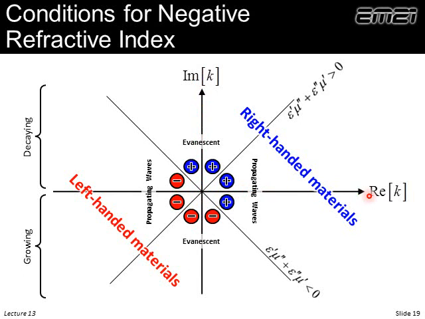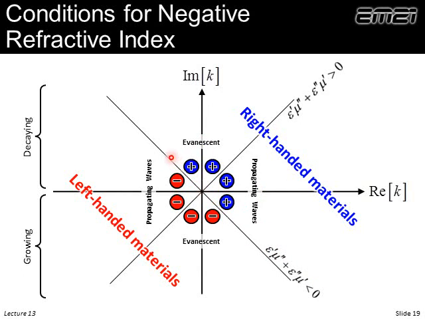So the larger the real part is, the more like a wave it's behaving. And if we have a very large imaginary part, that means it's decaying really quickly. So if we have large imaginary, that would be evanescent. And when we have a positive imaginary component, that's decaying. When we have a negative imaginary part, that's growing. And so what we see on this diagonal line, everything to the lower left of the diagonal is left-handed. And so what we can see is that these evanescent waves, which are typically decaying, if they're inside a left-handed material, they're actually growing, which is maybe a bit of a surprise. On this upper right hand is all of our right-handed materials.